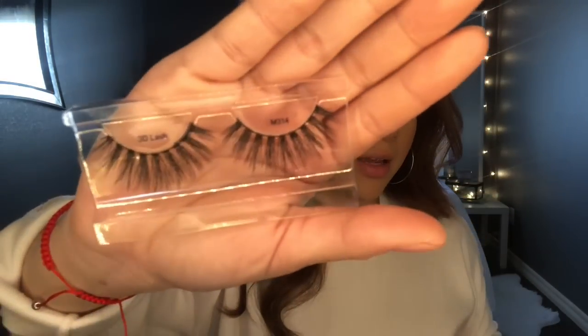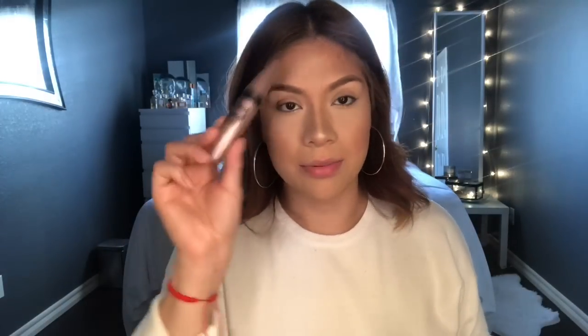These are everything. I own like maybe 10 of these at a time. And one pair I will make last for maybe about 2 weeks. I'm not gonna lie, just because they're so perfectly volumized that I don't need to put on a lot of mascara. And I always do my mascara first, which I always go between the same OG favorites of mine, and they're the Maybelline Lash Sensational in waterproof.